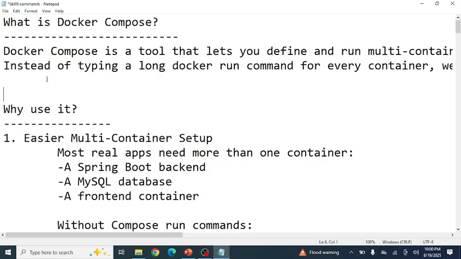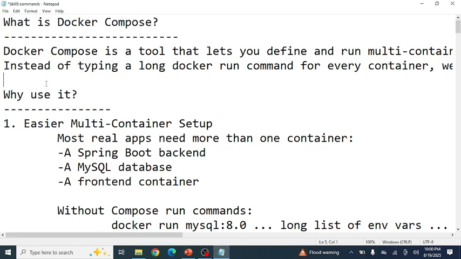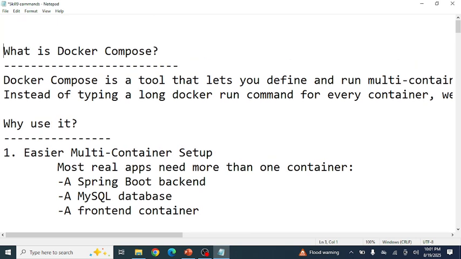By using the Docker file, we can run a single container. Let's assume you have a Docker file. By using this Docker file, we can run only one container.